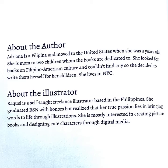About the illustrator, Raquel is a self-taught freelance illustrator based in the Philippines. She graduated BSN with honors but realized that her true passion lies in bringing words to life through illustrations. She is mostly interested in creating picture books and designing cute characters through digital media.